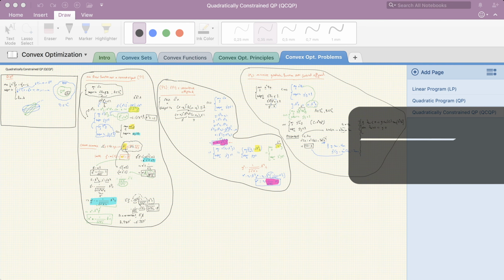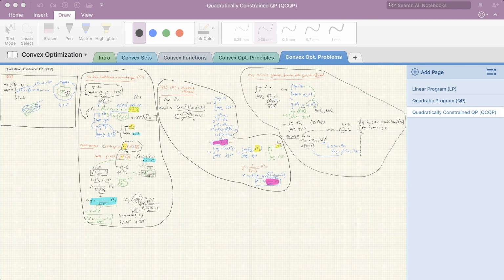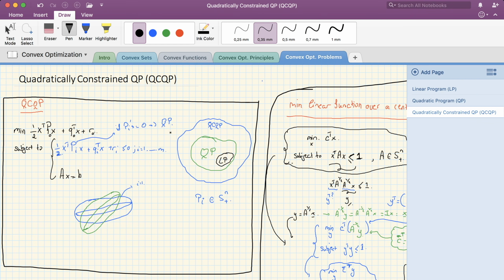Perfect. So far we've covered a lot of stuff. This is all the basics you need to know on QCQP. Of course, in future lectures, we're going to see more problems on QCQPs. In the next one, we're going to talk about second-order cone programming. That is a broader class of convex optimization problems. It will include QCQP as a particular instance. So if we remember this diagram right here, SOCP is going to lie on top of that. SOCP is going to include QCQP and in turn, which includes QP and LP.